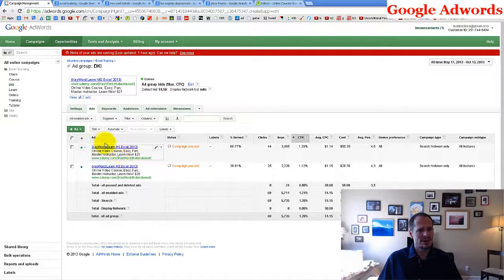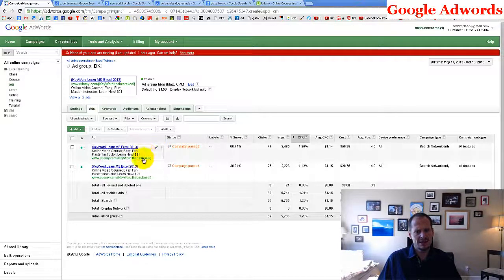And if the keyword that they used to search for didn't fit, then alternatively it would say learn MS Excel 2013. So you can use these ways to use AdWords to be a little dynamic. What's displayed here is exactly what somebody searched for, unless it doesn't quite fit the criteria, in which case I'll have this default. The criteria would be like length, and I think there were settings I put in there.